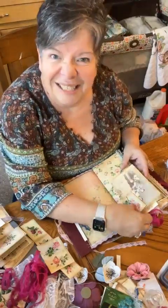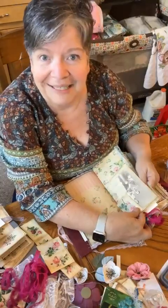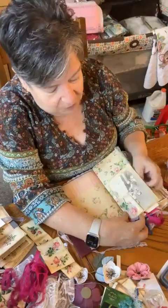My daughter said, how long is this supposed to take? And I said, oh, sometimes it can take months and months to get the first teeth.